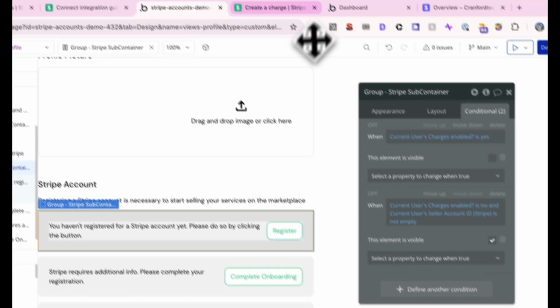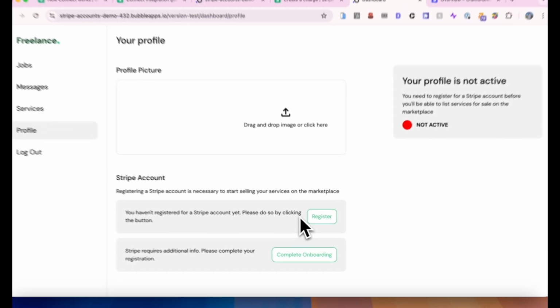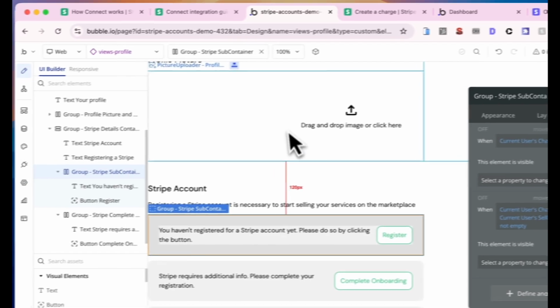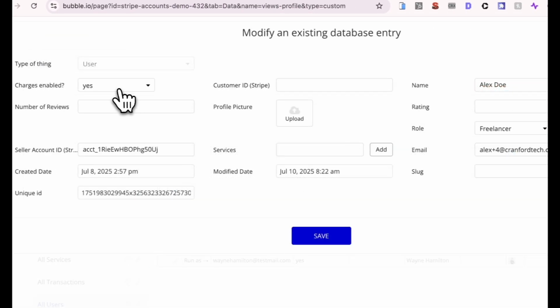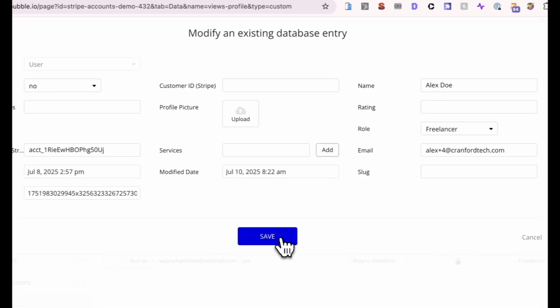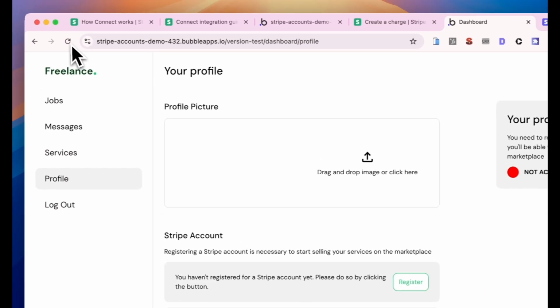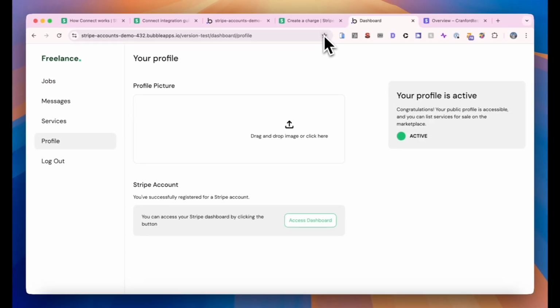So they do have a Stripe account. You should really only have one of these options. And you can see that is not the case there actually, because again, what have we done? We've changed it back, have we? Yeah, we've changed it back to yes. If we change it back to no, that'll hide that. Okay, I'm getting kind of mixed up here because of on-page load and all that. It's getting changed back to yes every time, but I think you get the idea.